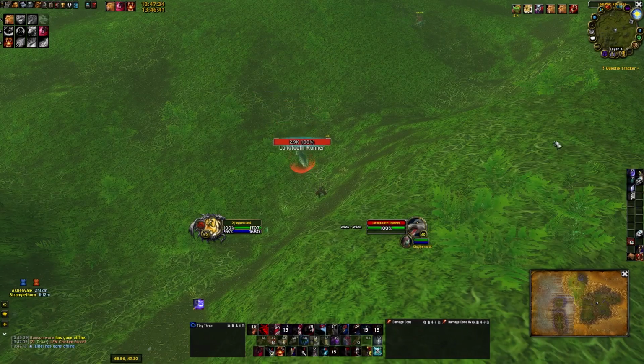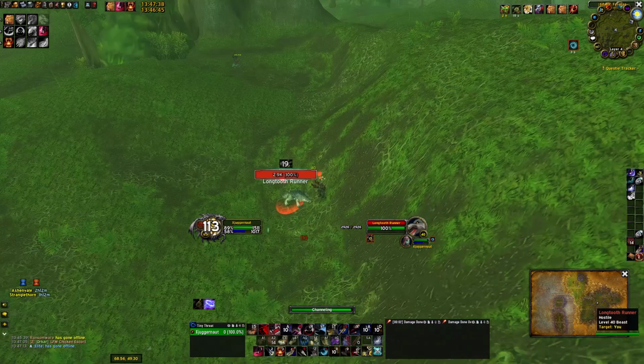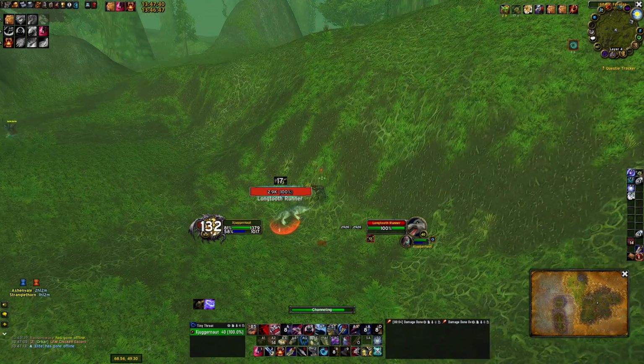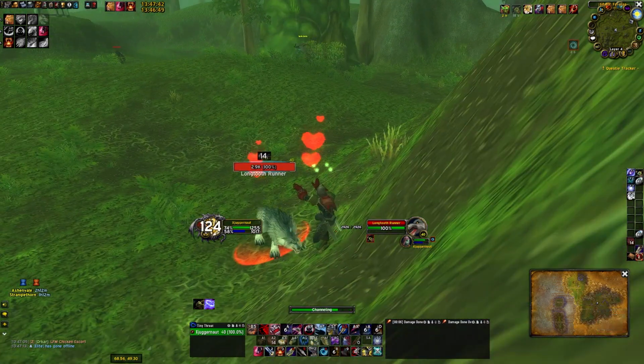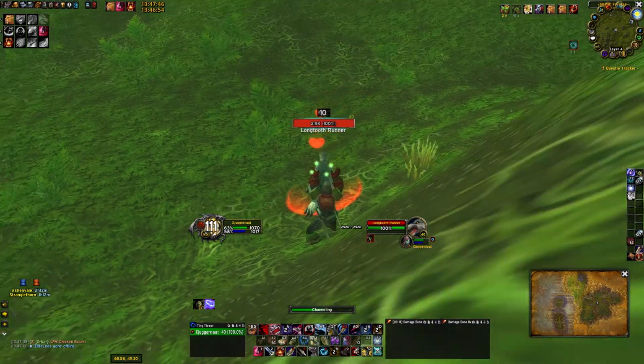To start, we go to map Feralas and look for a wolf named Longtooth Runner LVL40. Why 40? Because when we get LVL40, the last spell rank level ability Bite, that rank 6 is in phase 2, will be learned for us.